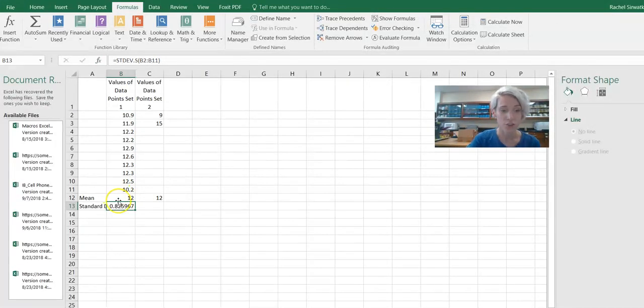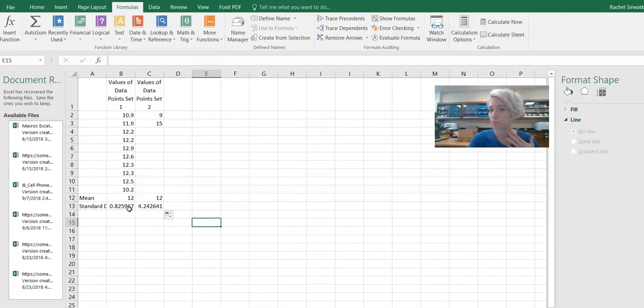Now we're going to do that fabulous trick again, and we're going to wait for the thing to turn black. You scooch it over, it applies the formula over there. Awesome. And this is actually exactly what we were so hoping to see, right? We wanted to see that the data set with only two values in it had a much higher standard deviation than the data set where the mean actually represents the data decently well. And that's what we got.